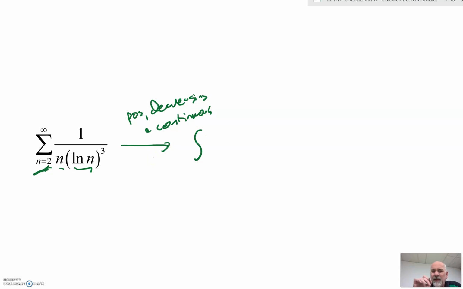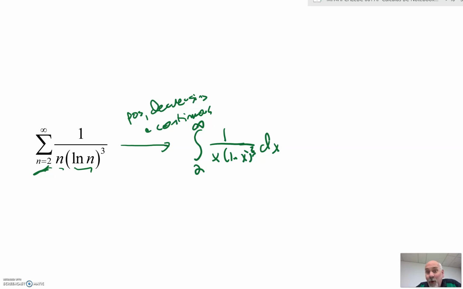Now notice I didn't say an equal sign because it's not equal to this. This sum is not equal to this integral, but the convergence is the same. So it's the integral from 2 to infinity of 1 over x natural log of x to the third, dx. I've never specified this, and it's not required, but just to be clear, let's use x, because now x is a number that can be anything. n we think of as 2, 3, 4, 5. And so now we just have to integrate this thing. Ooh, that's cubed. Can I make sure you can see that that's cubed? And so I've got to integrate that.